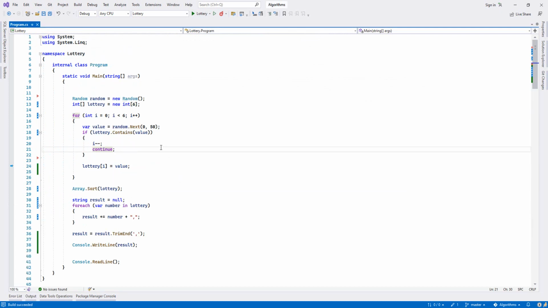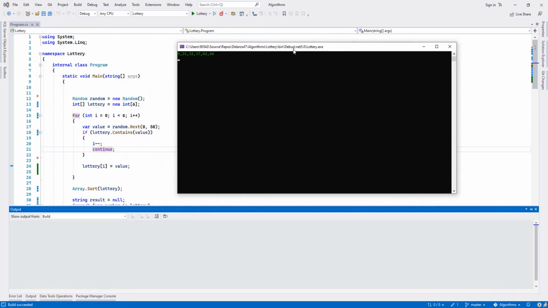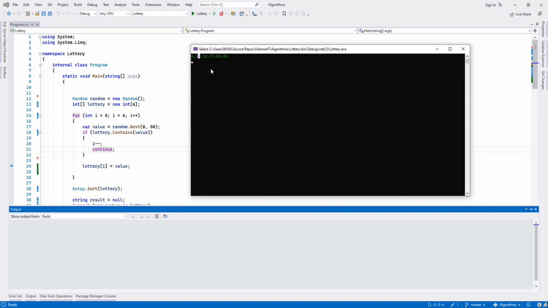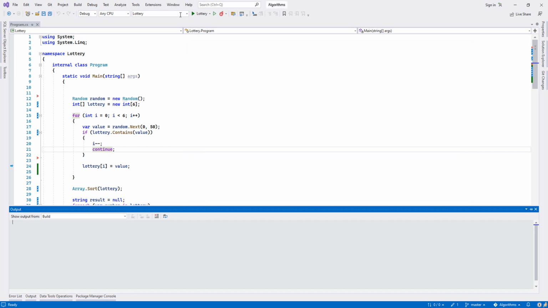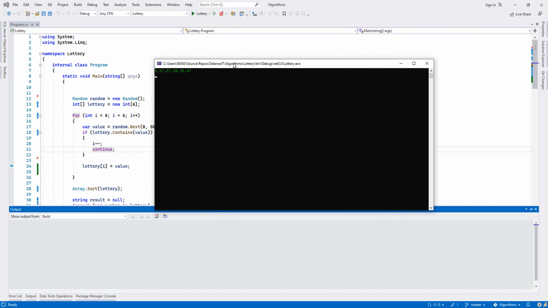In the next video we will do something more detailed about the lottery. Maybe we'll make a game where we input 6 digits, and our lottery will randomly generate, and then we'll compare. If we have the same numbers, we'll win some money. I will also make some modifications here, maybe about our lottery.